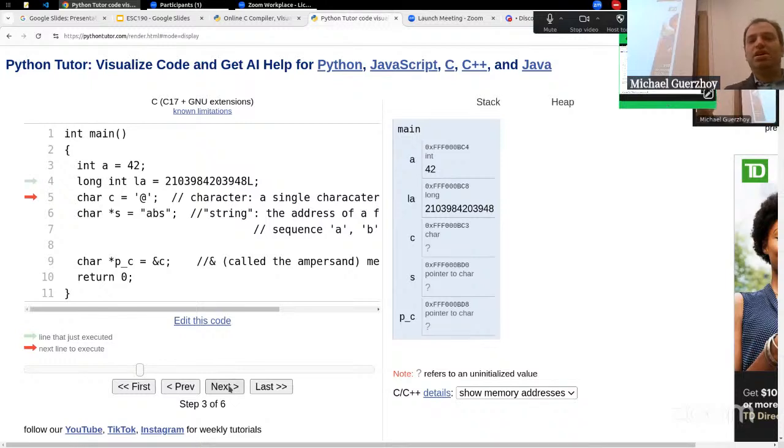So now what happened is in the variable which lives at this address in the memory table, we put this value, and now we're going to put the @ sign at C, same as before.